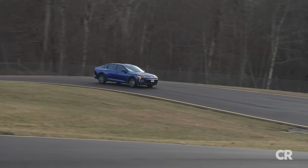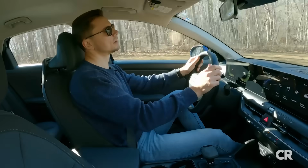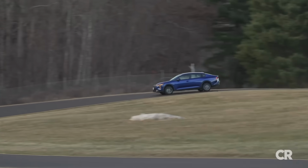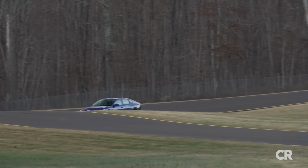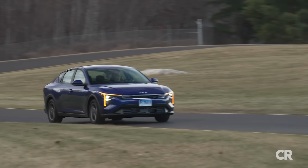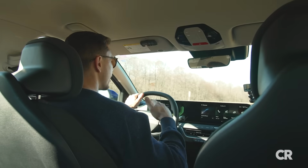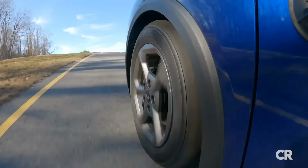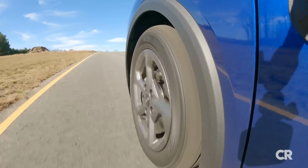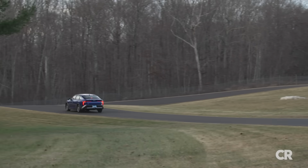Now, there's a little bit of some weird behavior with this car and the transmission as you're going up and down hills. You'll notice that the engine RPMs will rise as you're going down a hill, so the car is trying to essentially use engine braking to maintain speed, and that in and of itself isn't too weird, and it is pretty helpful. Where it gets a little bit weird is as you're coming up a hill, basically as the car is anticipating itself going up a grade, it will also raise the RPMs in those situations too. But generally it's in the background, and it doesn't really impede on the driving experience too much.